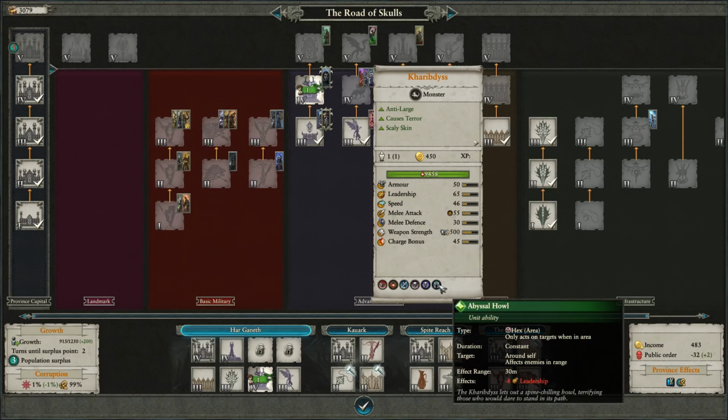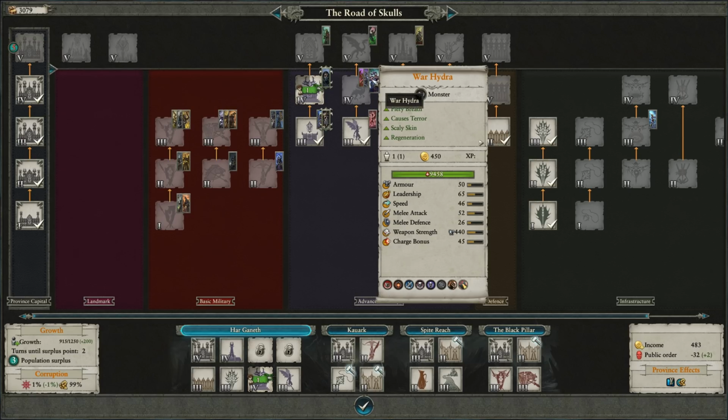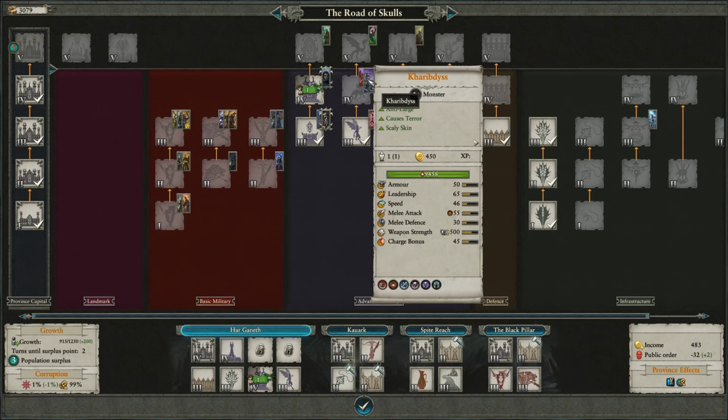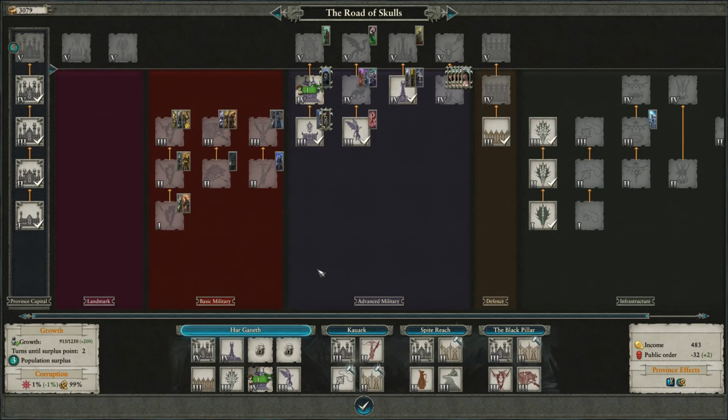It has the Abyssal Howl ability, -8 leadership. It has 500 weapon strength and 55 melee attack with poison attacks. So it's actually a little bit stronger than the War Hydra, although the War Hydra has that fiery breath attack. This one doesn't have any range attack. Obviously it's anti-large, but it should still carve up infantry quite nicely for us too. So we'll definitely look to get that.